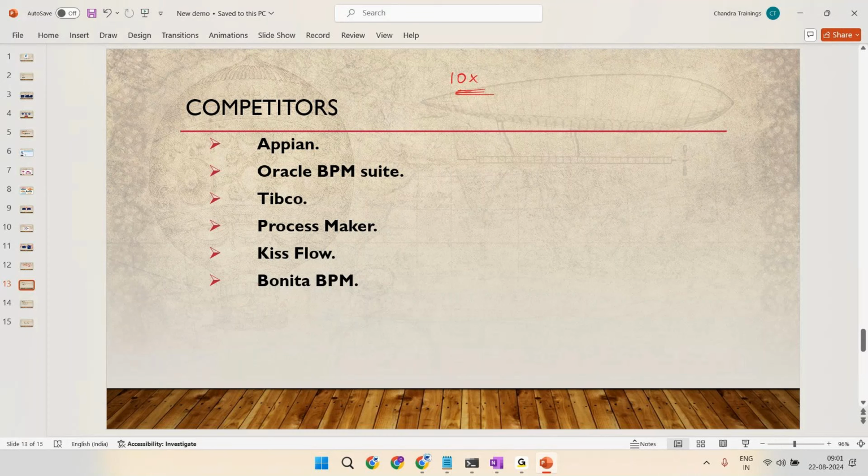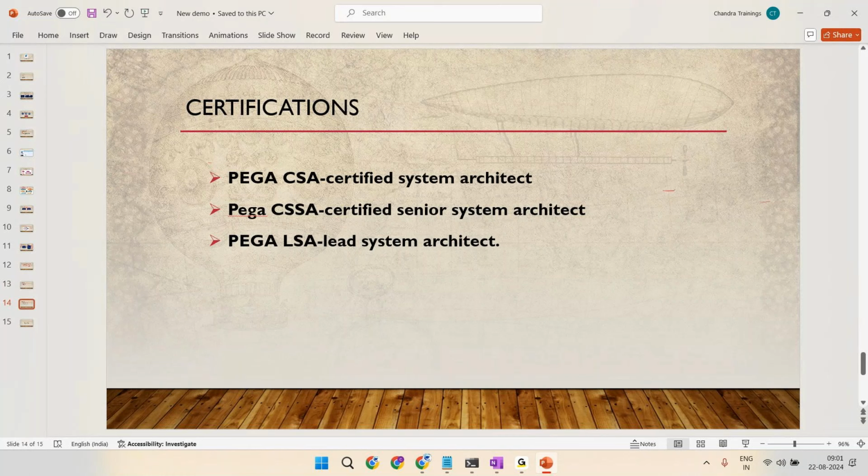Okay, don't worry about that. Coming to the certifications, as a PEGA developer, maybe after this 4 or 5 months, after this course is done, what will you do? You want to project your profile as experienced. Mostly if you have a gap, you want to project your profile as experienced. Maybe if you're working in any other company or technology, you can show it as experienced. Or maybe even if you are a fresher, say a 2024 pass out.